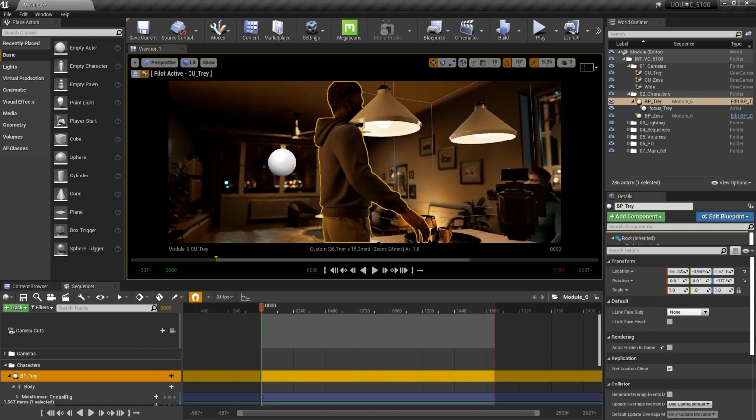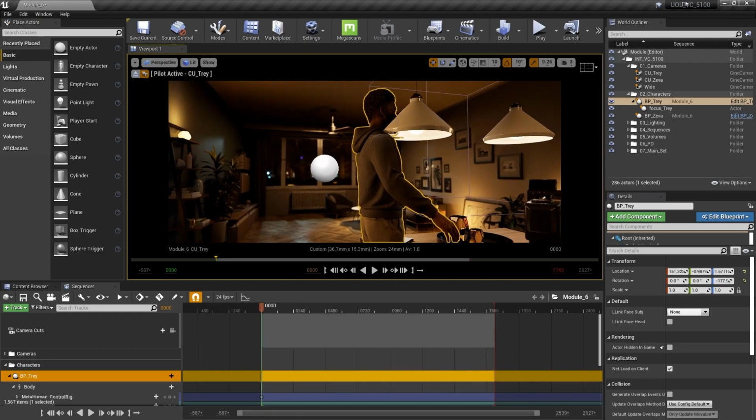You'll see that he's standing up now and into a normal position, but the empty actor did not move with him. So it's not parented to the actual skeleton or to a bone on the metahuman here. And that can be an issue if you're doing something with motion or with animation and they're moving around or talking even, and they're bobbing their head back and forth, and this empty actor is not moving with him. So I just wanted to show you that part and why that's not going to work for us.